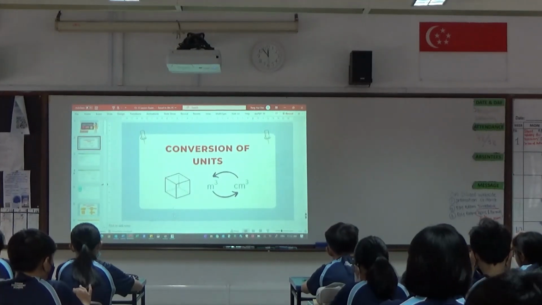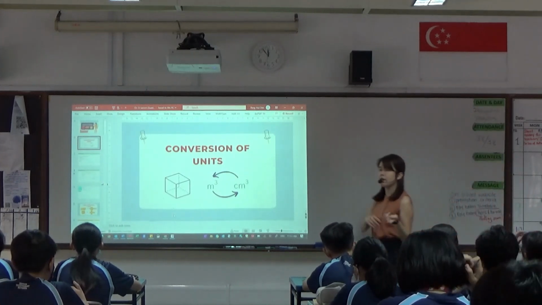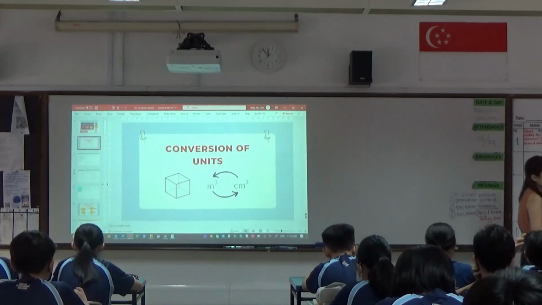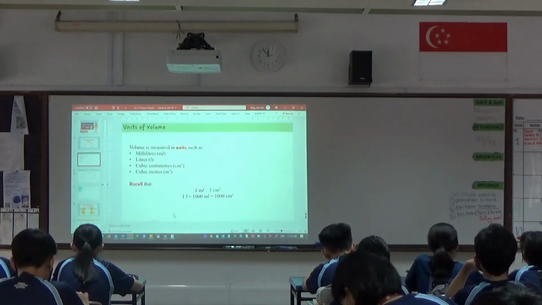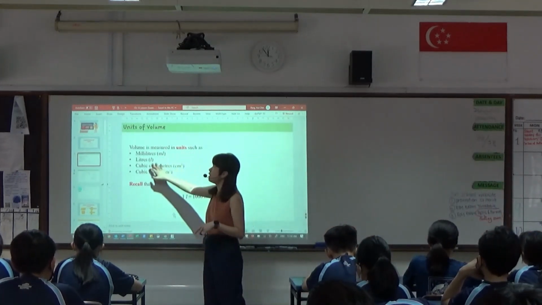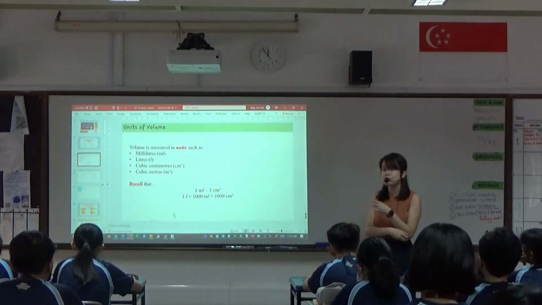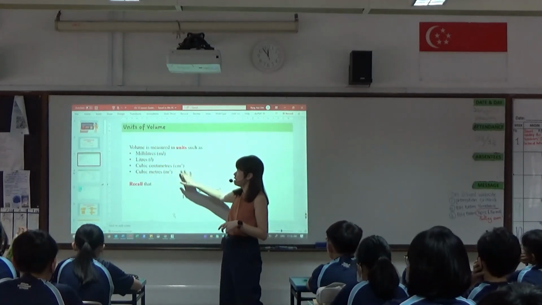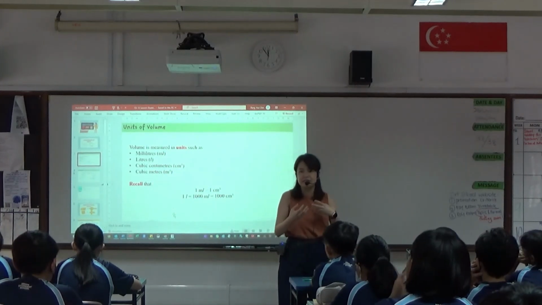Convert meter square to cm square and cm square to meter square. So in this chapter, we're going to learn meter cube to cm cube and also vice versa. So first of all, before we go into that, we need to be familiar with different units of volume. Volume is not limited to just knowing your cm cube and meter cube. We also need to know milliliters, liters, your cubic centimeters. So cubic centimeters is just another way of phrasing things.